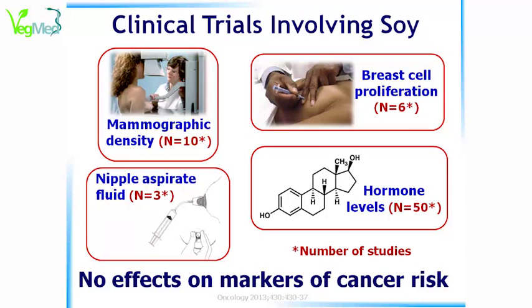We don't have any clinical studies that have actually evaluated the effects of soy on tumor recurrence or mortality due to breast cancer. So no clinical studies have been conducted to examine those questions. But many studies have evaluated the effects of soy or isoflavones on indicators of or markers of breast cancer risk. These studies, without exception, show that soy foods do not adversely affect breast tissue. So these more than 50 trials are a very strong argument for the safety of soy foods.